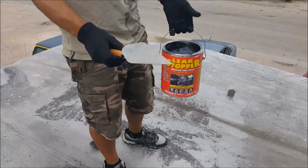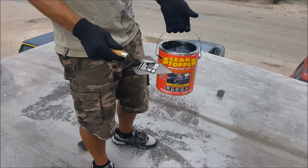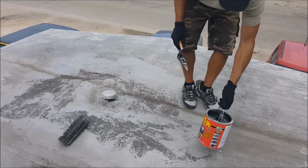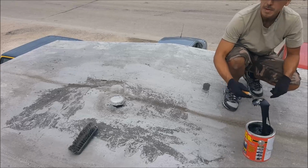Now it's time to start applying our leak stopper, and to apply it I'm going to use a small trowel. You can also use a putty knife if that's a little messier, and you want to make sure you're wearing a pair of gloves because it can get messy. This is also a cheap trowel that I got from the dollar store. It doesn't need to be anything special, we just need something to get the product on the roof.